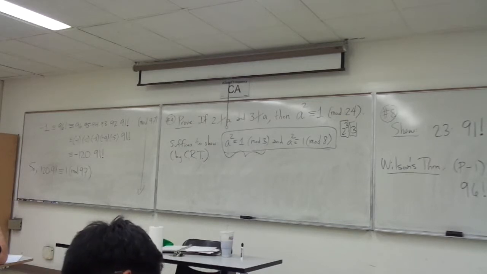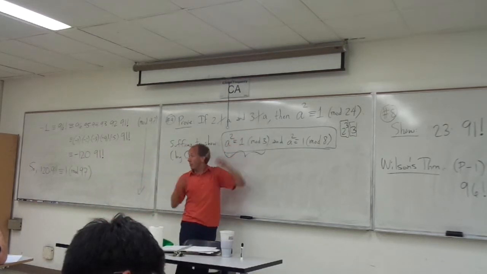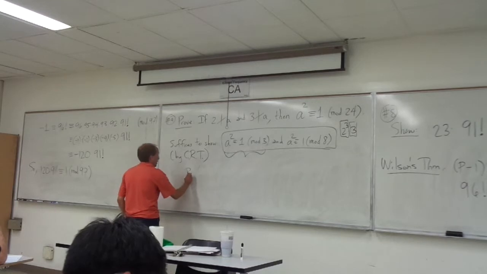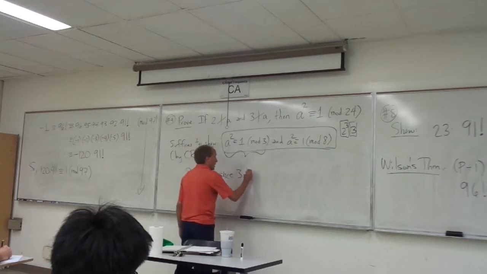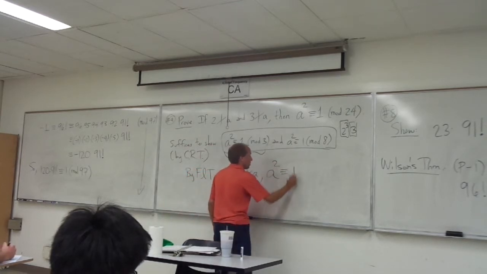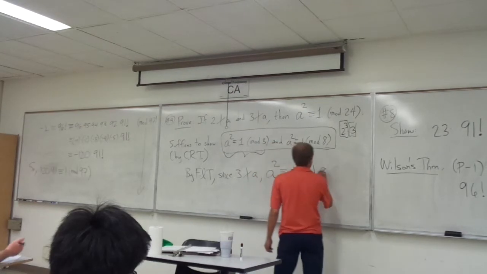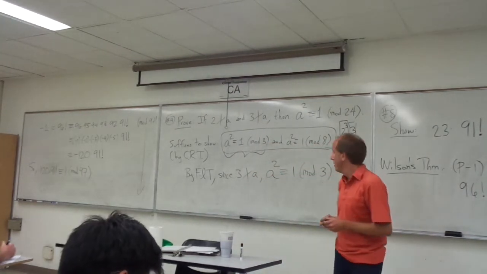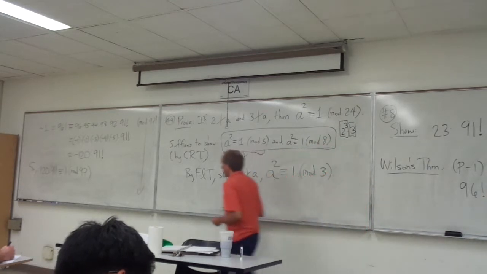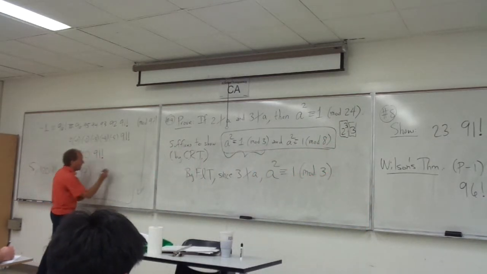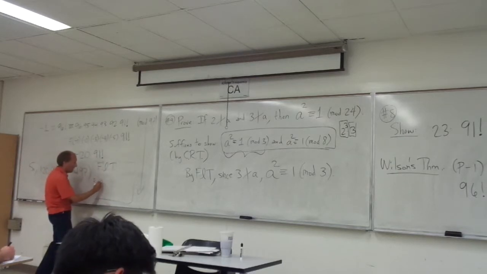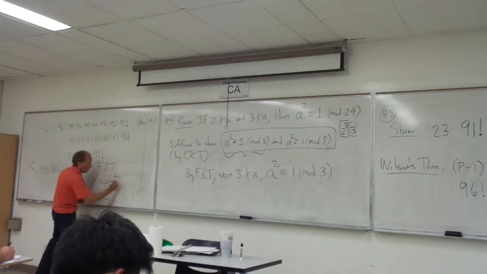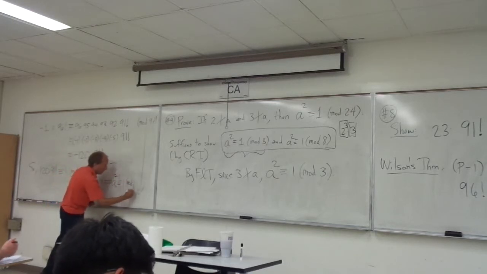Somebody. Fermat's little theorem, use Fermat's little theorem because 3 does not divide A. Oh, okay, so 3 does not divide A, so there's a Fermat's little theorem application. So by Fermat's little theorem, since 3 does not divide A, A to the P minus 1, which is A squared, is congruent to 1 mod 3. That's good. Okay, I guess maybe I should at least, in the review session, write it down once. Fermat's little theorem, right? If P does not divide A, then A to the P minus 1 is 1 mod P. Okay, good.